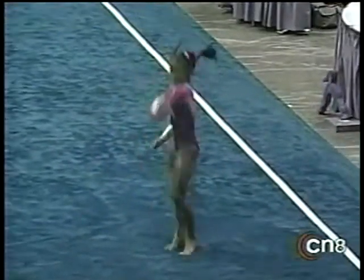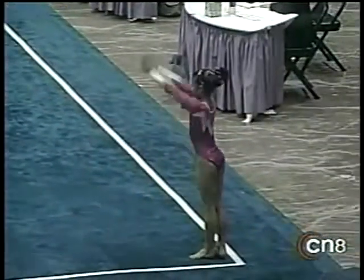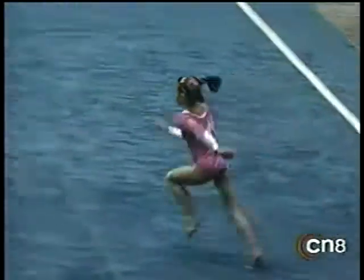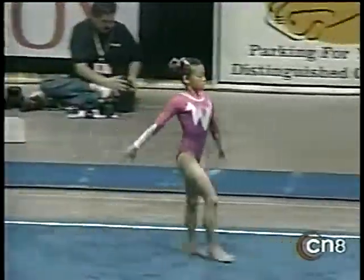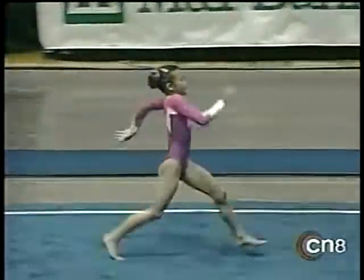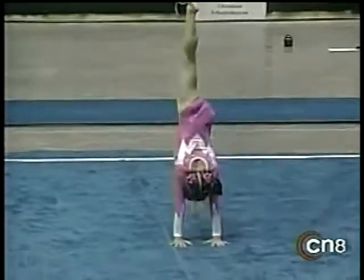It's hard to believe someone so tiny can generate so much power. I've been meaning to make this point with you. I do a lot of figure skating with JoJo Starbuck, and when we see the younger skaters there, she will point out that you don't see the great leaps from the younger skaters because of the building musculature. But here, with these young women in gymnastics, we're already seeing some great tumbling and jumping ability.